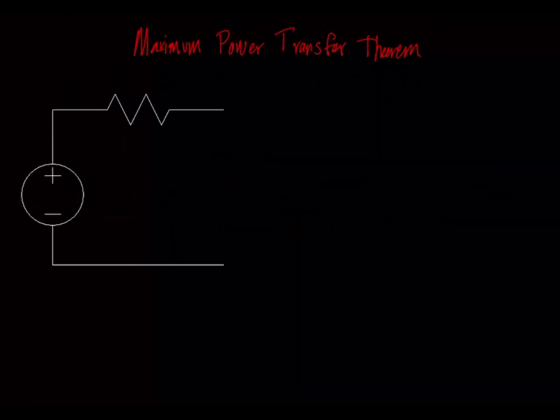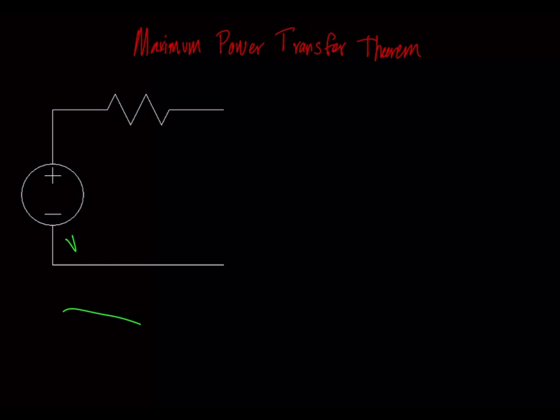Okay, so before we cover Thevenin and Norton's theorem, we're going to cover the maximum power transfer theorem, which is a big reason why we want to be able to simplify any circuit to resemble this. Being able to deliver the maximum power to a load is very useful in many applications, and getting this kind of simplified circuit model allows us to very easily find the resistance value that yields maximum power.